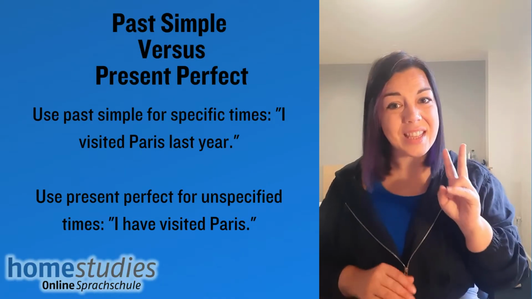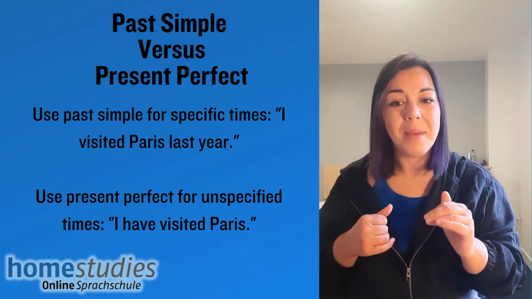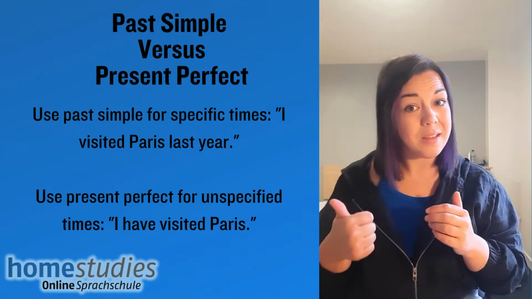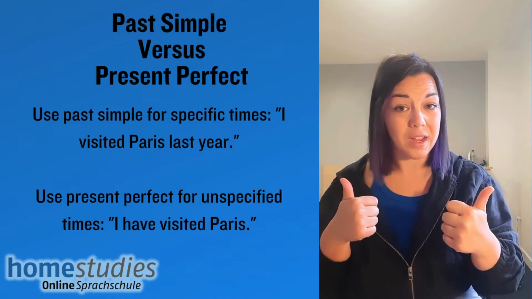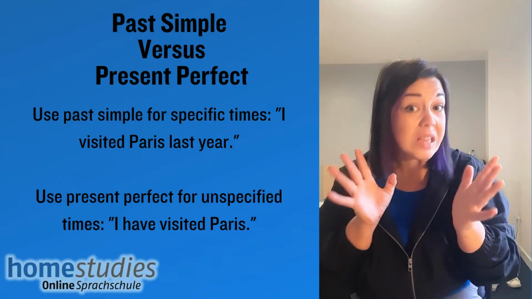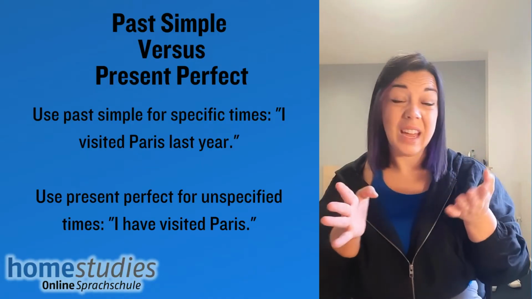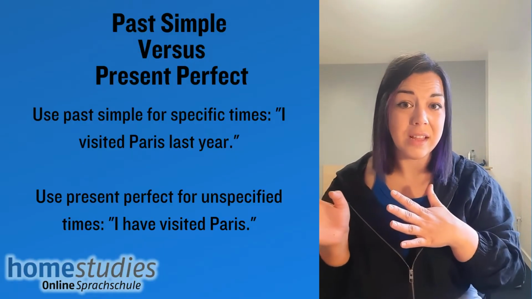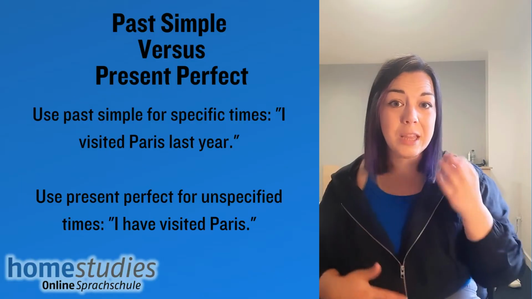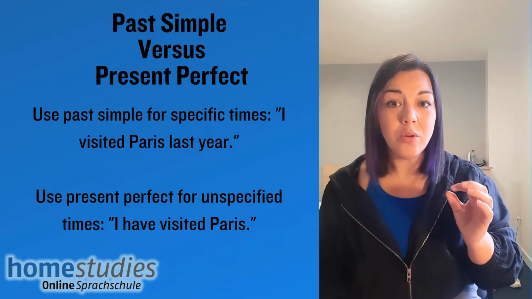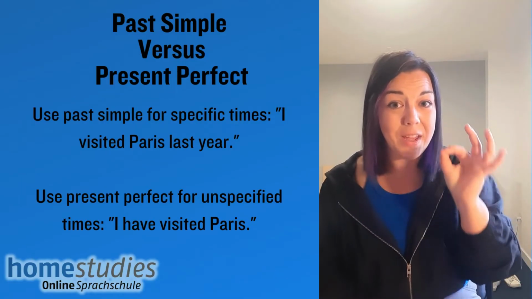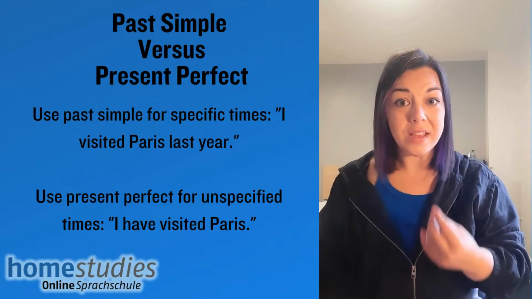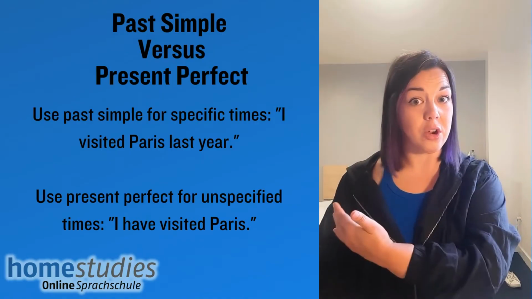Okay, these adverbs tell us an approximate time of when something happened. And the second tip, something I would recommend, is that you really examine the difference between the past simple and the present perfect. Okay, these are two similar verb tenses that can both be used to talk about past actions or past experiences. But the difference is that the past simple is used to talk about specific times when things happen.